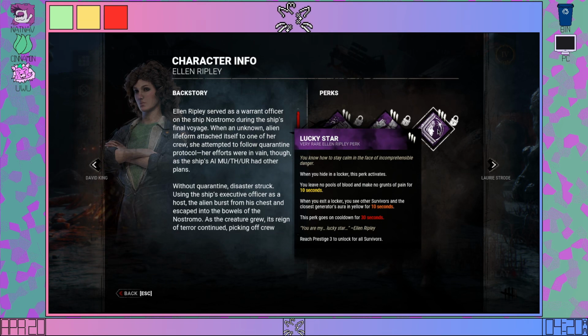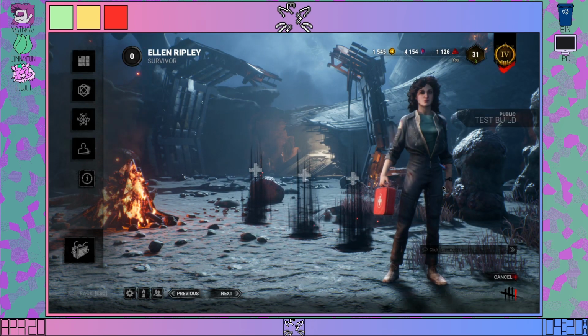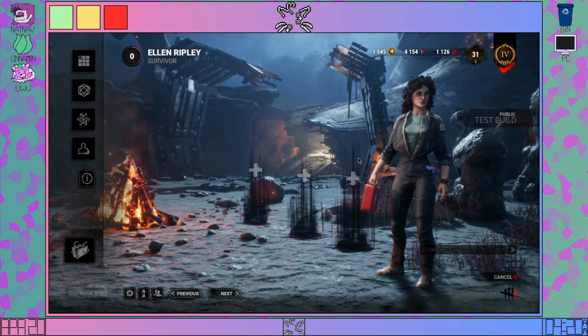Lastly, we have Lucky Star. When you hide in a locker, this perk activates. You leave no pools of blood and make no grunts of pain for 10 seconds. Exit a locker, you see other survivors and the closest generators in yellow for 10 seconds. So, it's all right. It's a good information perk, relatively. And I assume with Head On or with Quick and Quiet, that could be a very, very good perk. Situational, but good. That's how I feel about these two, situational but good. This is just outright good. Yeah.